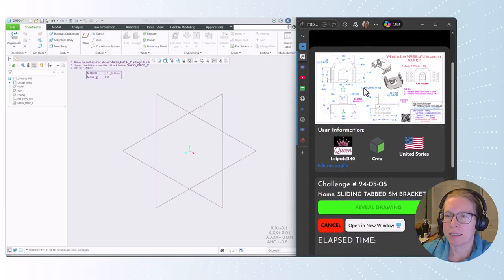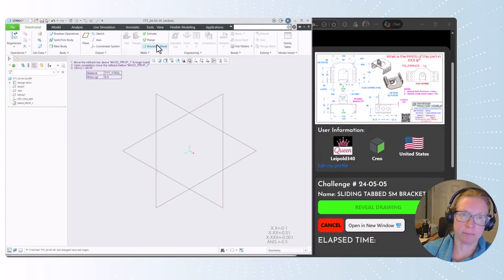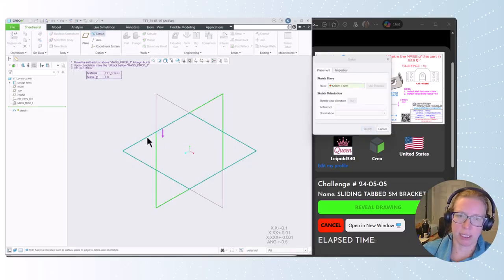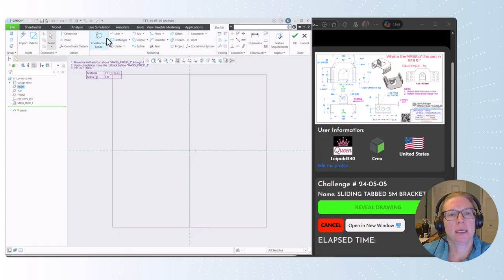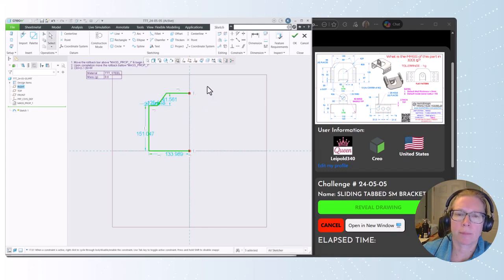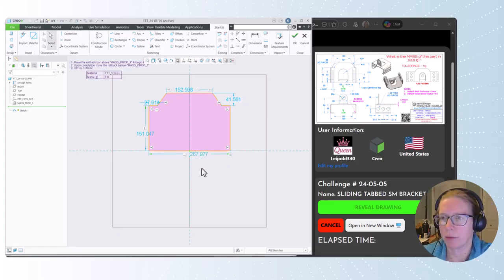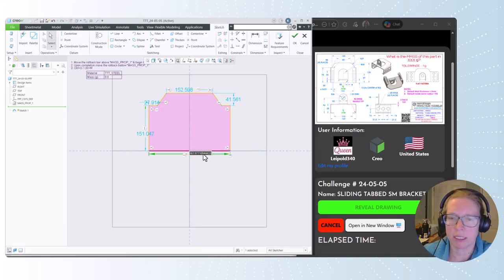So we've got this object here, and I've tried it a couple of different ways. I'm actually going to start in the top view with a sketch on the top plane. And it is going to be symmetric, so we'll just do something like this, and mirror that. And one of the first things I notice always happens with symmetry mirrors is you get a 0. Anyway, make this 160.